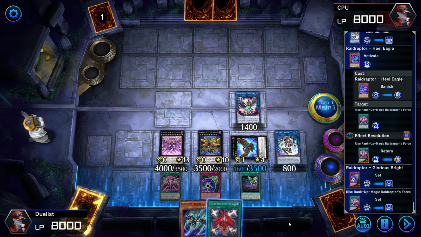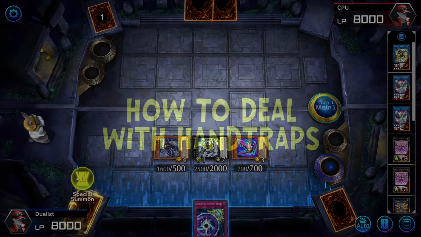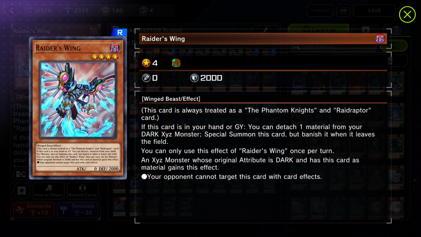That's all for the uninterrupted Raidraptors combo. Next is how to deal with hand traps. As I showed in the previous combo, Raider's Wing gave the Exist monster a target protection if it stays as material in it, but sadly, it only protects the early part of the combo.